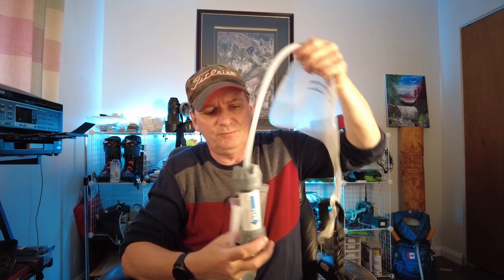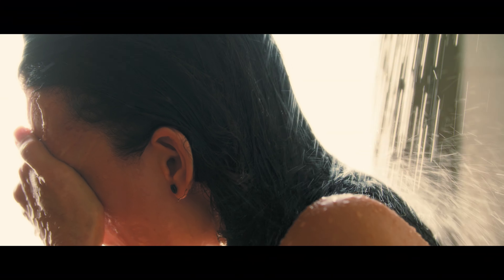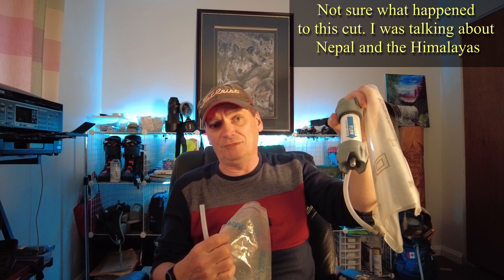It does come with replacement filters — here's a replacement filter I haven't used yet, and I've had this going for a couple of years now. Essentially, how you tell whether or not you need to replace the filter is you simply take it out, flip the holes around, and push water through from the end which it would normally come out — that's called backwashing. If it doesn't backwash, then you need to change the filter. If water does come out, then you do not need to change the filter.